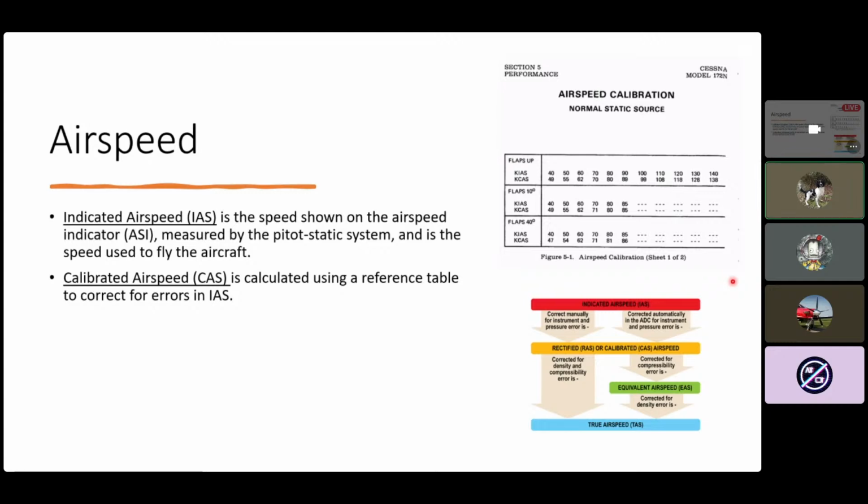In modern glass cockpits, I actually tried to find out if the G1000 does it. Certainly in airliners, because all of the pressure information's fed through computers, it actually calibrates the airspeed for the pilot. So what they're seeing on the instruments is actually calibrated airspeed. So it's indicated and calibrated at the same time. In the G1000 equipped aircraft, I don't know if they do that. This table's still in the 172 POH, so I'm going to say that they don't. So there's still a difference between indicated and calibrated. But in any case, the difference is minor. But technically speaking, if you want to know your true airspeed, you have to first calibrate it. Does that make sense?